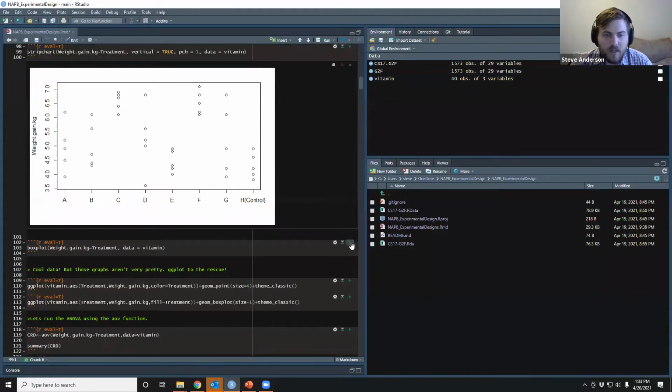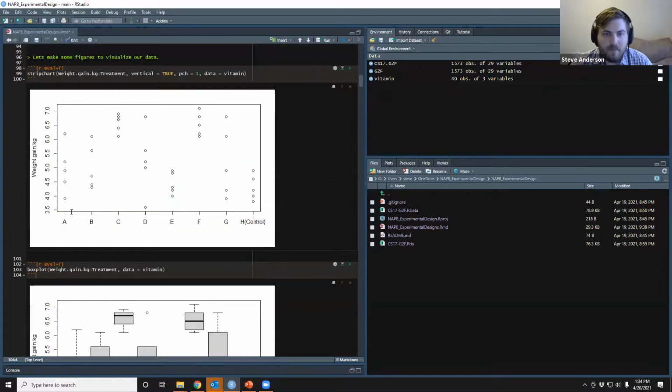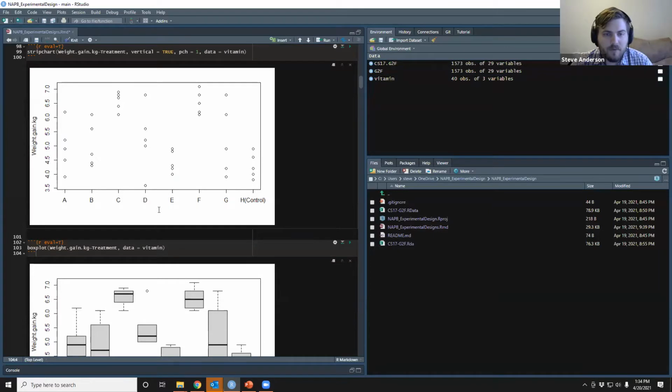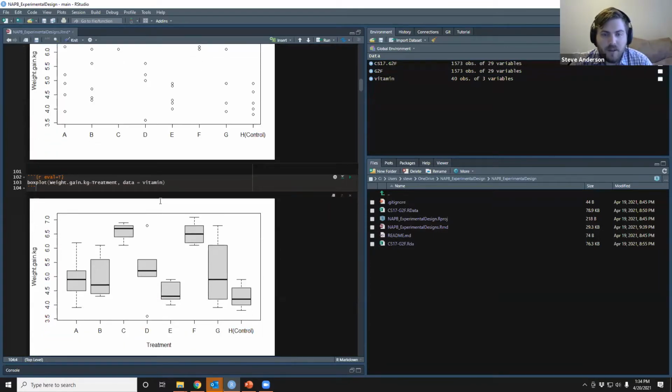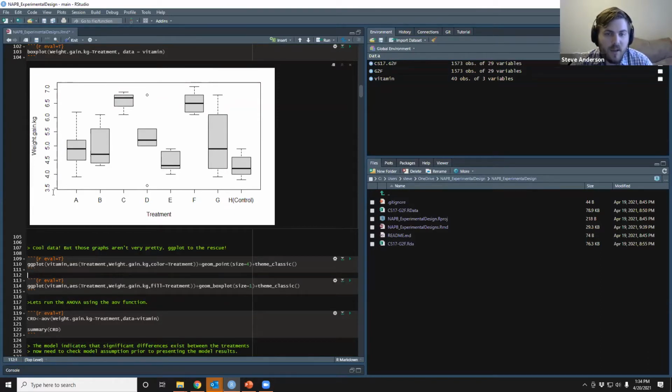Another way we can look at this is with box plots. And here's how you would do that with a box plot. And we can see here again that indeed these could potentially be outliers of the data set because they're so stretched across the collection of data. So these are nice. These are the classical plots for R. The only thing with these is they're not extremely visually appealing. So if you're trying to publish in a journal, you can use these, but they're not as nice as if you go ahead and start using something like ggplot, and we can add some color, and we can have a lot more freedom to adjust our charts.